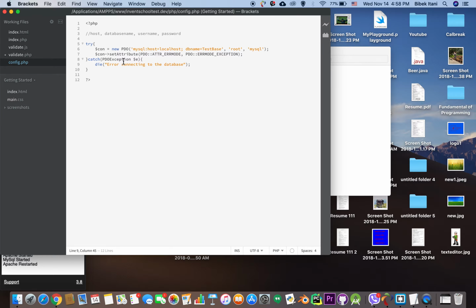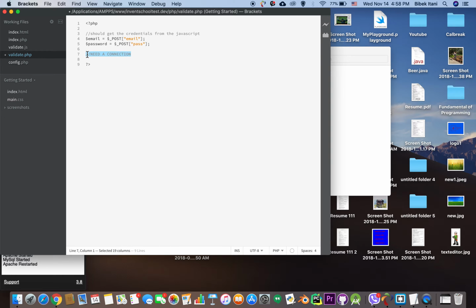Okay, so now you come back to the validate.php file and you bring in the file that we wrote, config.php, by one line called require. Require config.php. You can also use require_once.